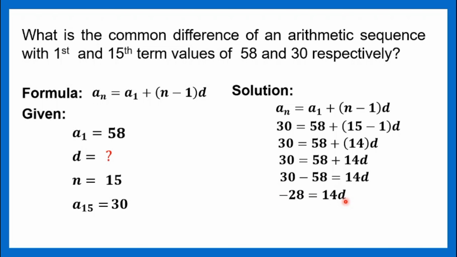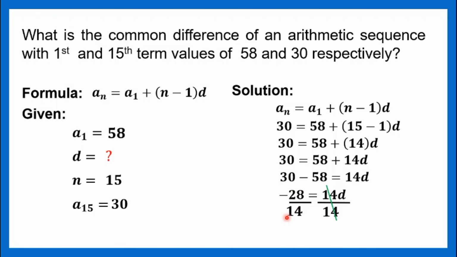And apply the multiplication property of equality wherein, since ang katabi ng d ay 14, so siya ang magiging divisor ng both side of the equations natin. So, divide ito by 14, divide din siya by 14. Bakit nga 14? Kasi nga, kailangan natin maging 1 yung katabi ng d. So, kapag natanggal na yung 14, magiging 1d na lang yan. So, nakuha na natin yung goal natin na d ang matira sa isang side of the equation. And divide natin itong kabila.